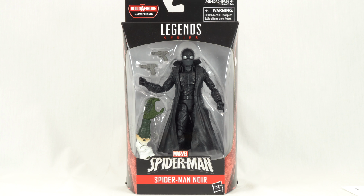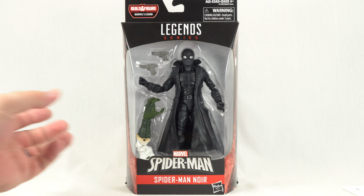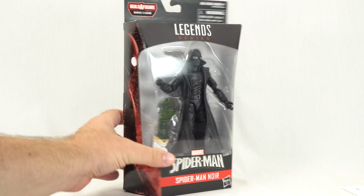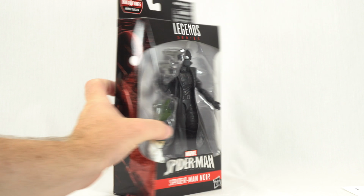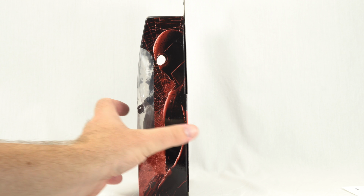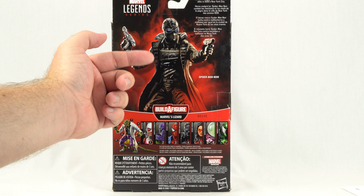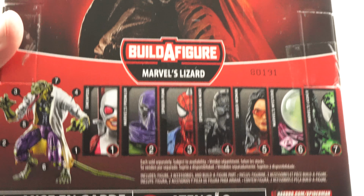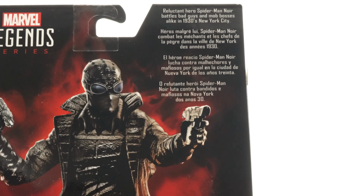Here we have Spider-Man Noir in the front window box, displayed with his Build-A-Figure piece. At the top we do have the Spider-Man logo as well as the name down there on the side. We get a little profile shot here of Spider-Man Noir, same on both sides. And then we get a product shot as well as all the other figures needed in this wave to complete the Lizard Build-A-Figure. And at the top we have the read-up.